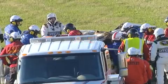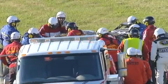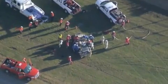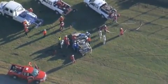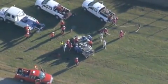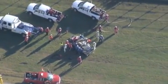We are being told we can get confirmation from NASCAR next door that they have confirmed with Ryan he is awake and alert. And the reason they are doing this is because of what we just talked about, the limited access. The roof is pushed down. They're having trouble getting to Ryan, so rather than trying to squeeze him out of a narrow opening, the car is already destroyed, so they're going to go ahead and try to pull the roof off so they can pull him out of the car without having any problems with getting him against some of this sharp metal in the narrow areas.